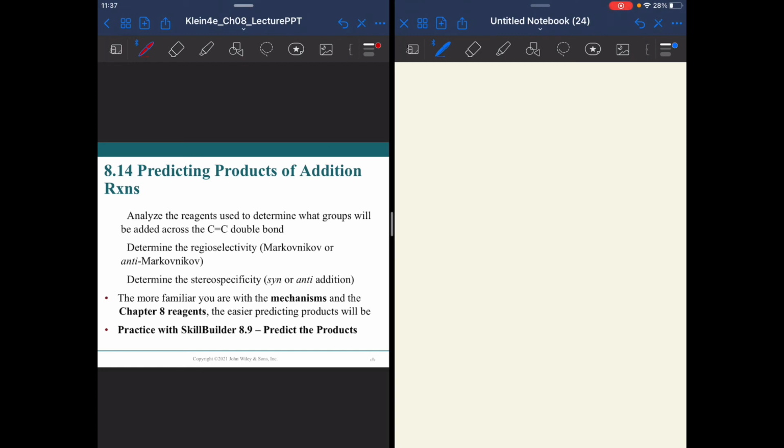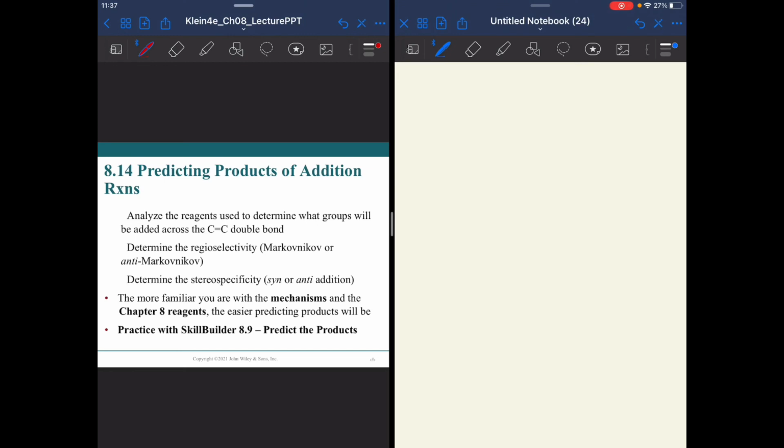Klein has lots of good summary figures. If you go into your Wiley Plus and go into the chapter, go towards the end, there's a lot of great summary slides. You need to start working immediately on memorizing reagents. Unlike Chapter 7, the reagents all look very different, which is helpful. 7 can be confusing because all of the reagents can look so similar. But there are more, right? So you need to work on committing those to memory. So if you're a note card person, that is something I would recommend doing right away.